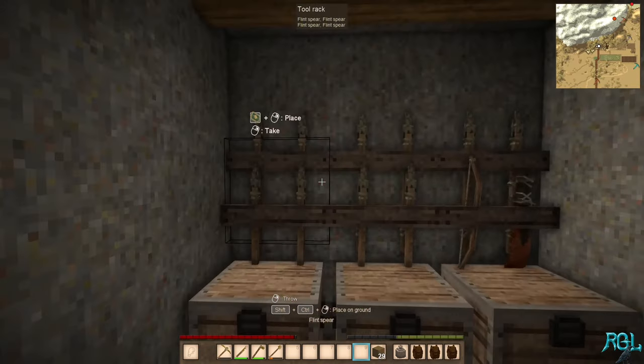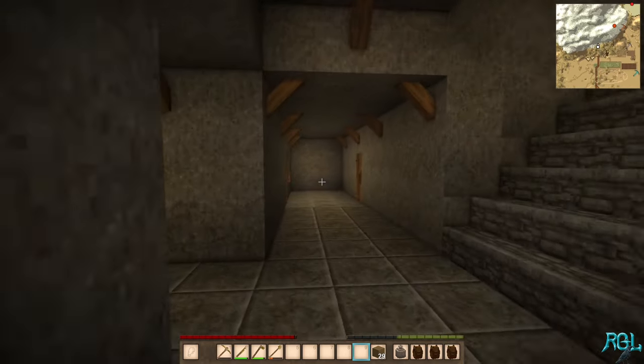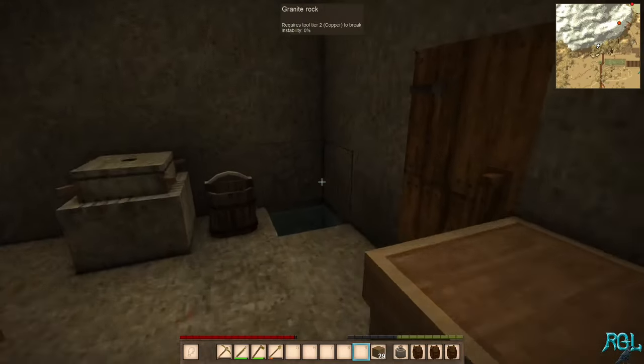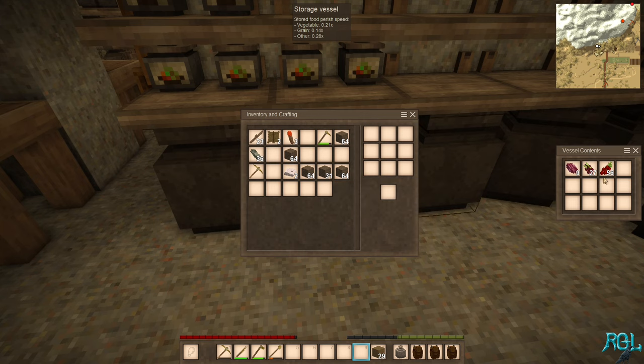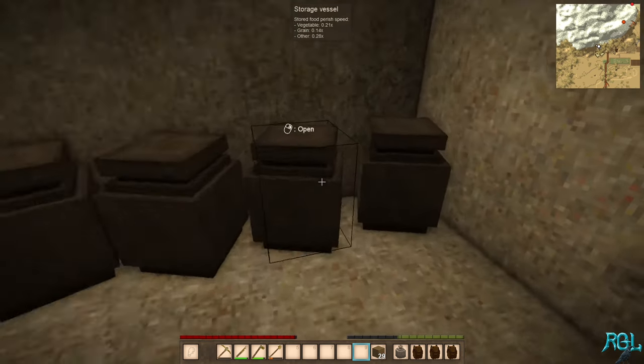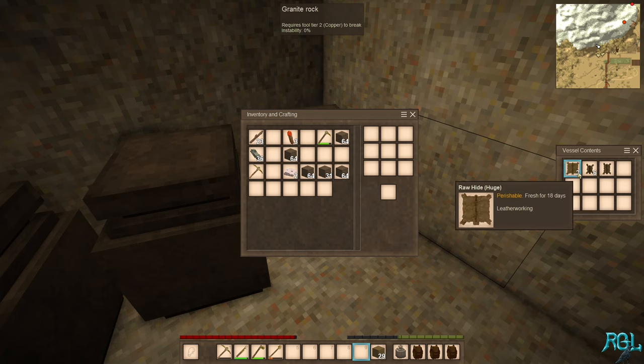The weapon collection, the weapon wall. Just an army of spears. It's good. Okay. Let's go in here and... You know what? I'll put that in here, because that should still last for quite a few days. I'll put the large rawhide here.